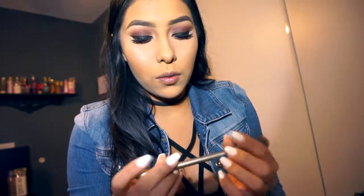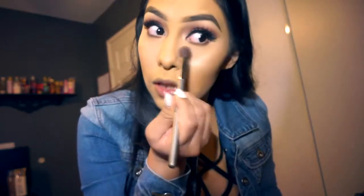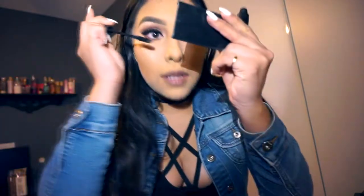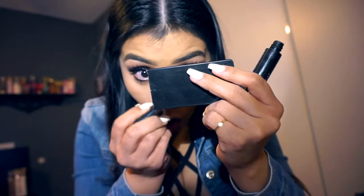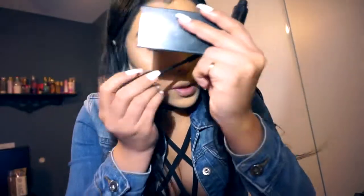And I'm going to go in with this brush that I have. I don't know the name. It doesn't have one. And then just make sure that any fallout gets wiped away. And then from there, I'm going to go into my mascara. So using the same Perversion mascara and just coat those lashes underneath. So there you see it. Really put it all together.